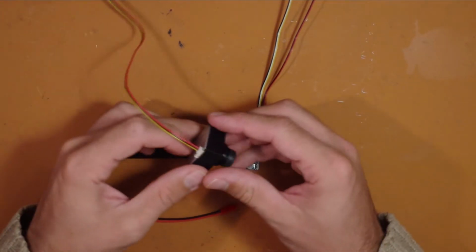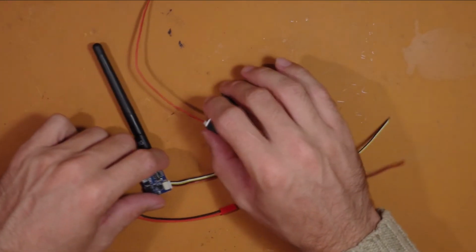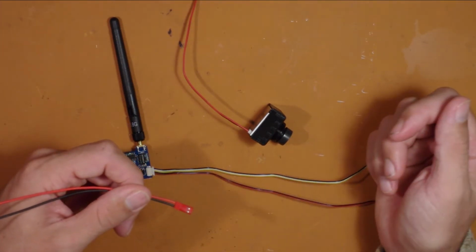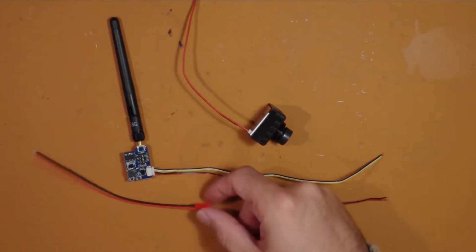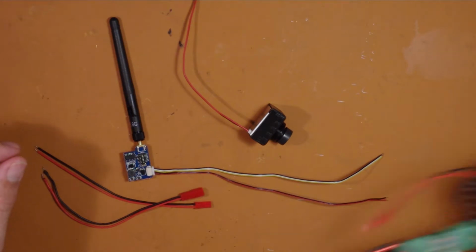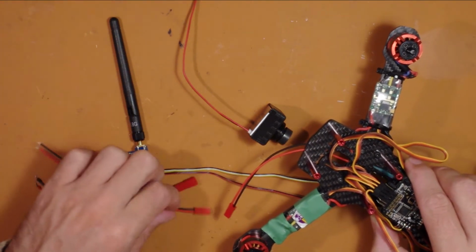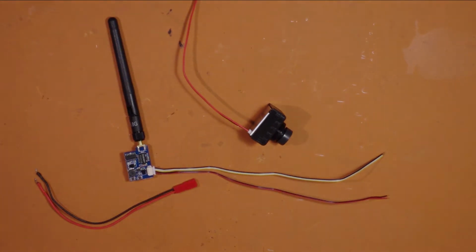So the next step is to join the transmitter and the video camera together. Remember, you'll need your other half of the JST connector. Depending on what one comes off of the drone, you'll want to match that. So we've got a male coming off the drone, so we want a female one.